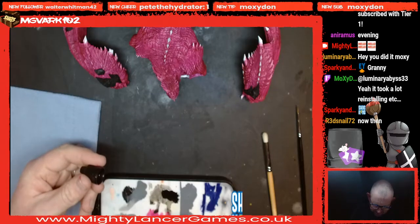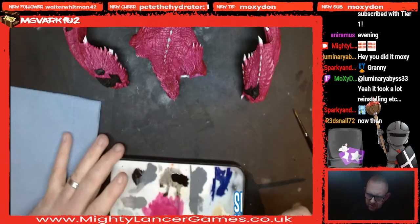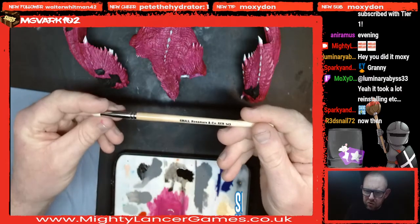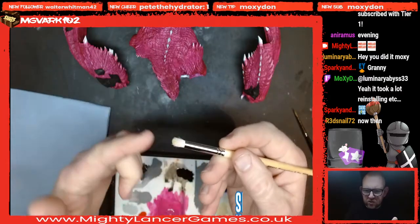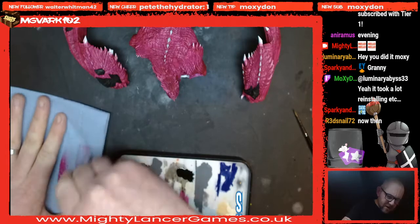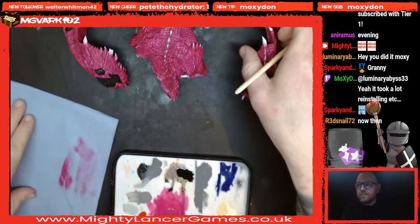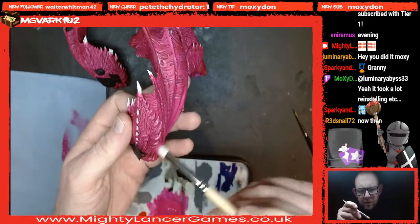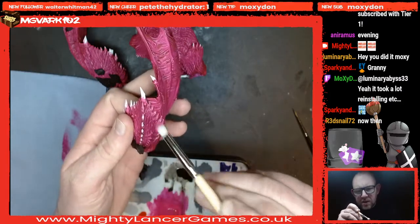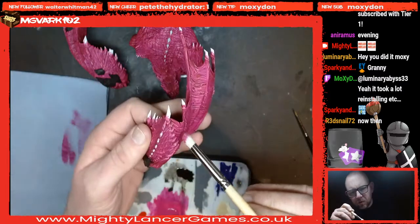Right, so we're just going to get a little bit of, we don't need loads because we're just going to be dry brushing a bit of this on. So we're going to get our brush here. This is a Rosemary & Co. Series 142 Small, which is very much like a dry brush. And I thought that we would get it and trial it out. So we're just going to get a little bit of lollipop magenta on there. And then I'm going to start with a wing. And we're gonna just give it a brush on like that, across the wing or down the wing.